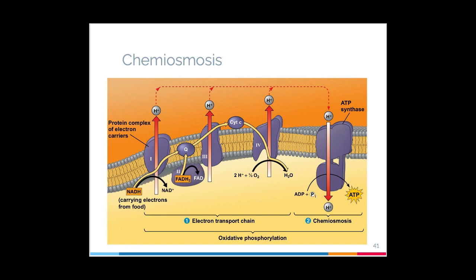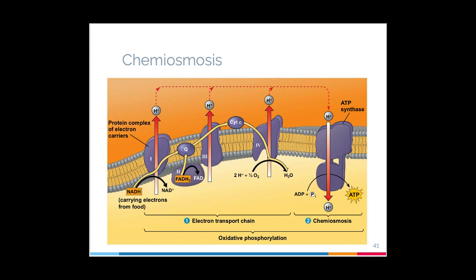These protein complexes don't just allow electrons to give up their energy. They actually harness that energy to drive protons, to pump them against their electrochemical gradient and push them into the intermembrane space. This is active transport, right? It requires energy. Usually, cells get the energy for active transport from ATP, but here they're getting the energy from the electrons, which, remember, with each jump are losing a little bit of energy. And here in this diagram, we get to see where that energy goes. It's used to pump protons from the matrix into the intermembrane space.